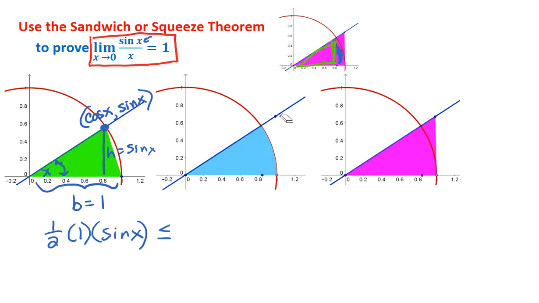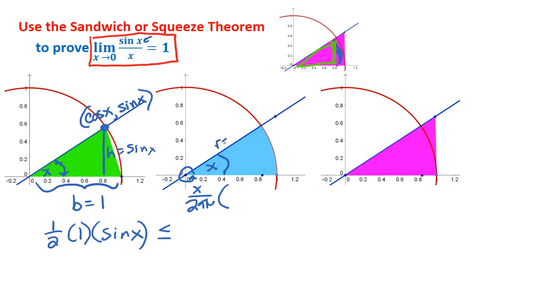We're going to take what fraction of the circle. So remember that our angle measure here is x radians. So we've got x radians out of the entire circle. All the way around the circle we know is 2 pi radians. So the fraction of the circle is x radians out of 2 pi radians. And we're going to take that fraction of the entire circle.